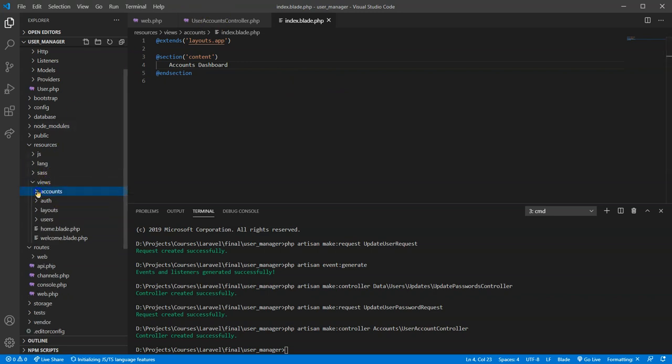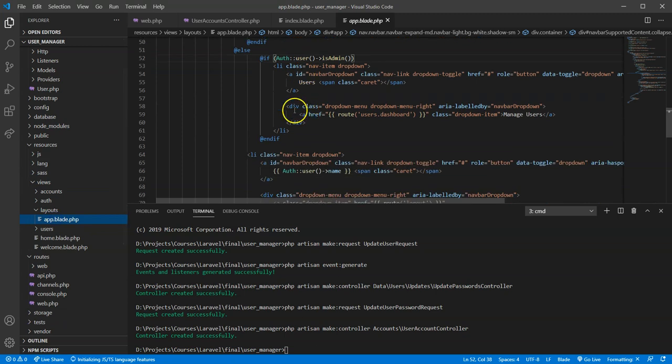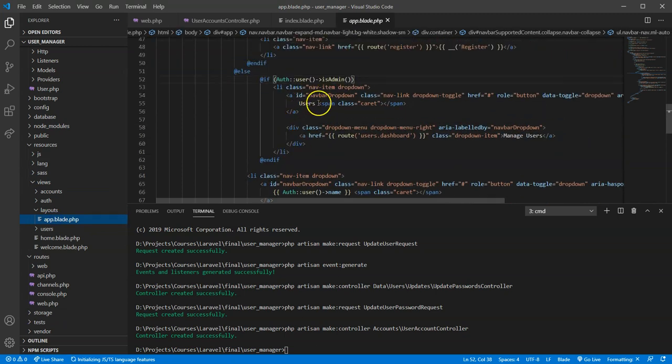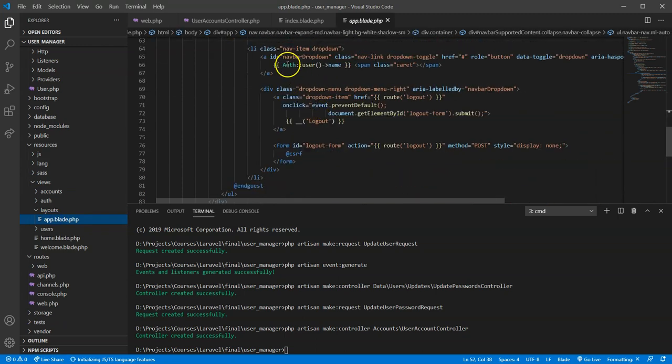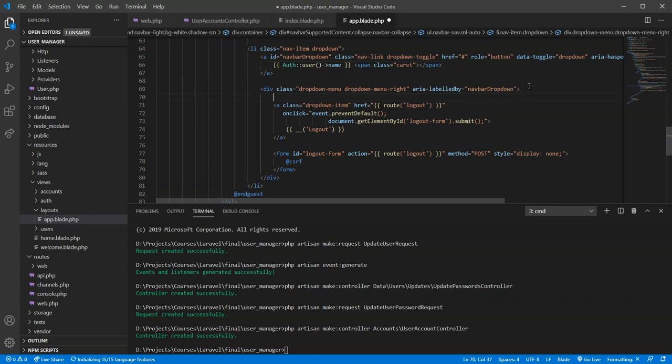Now we have to go over to our views, our layouts, and our app file. Under our name, which would be this right here, under auth user, that's the one that's logged in, underneath that drop-down menu, we need to add a dropdown-item.